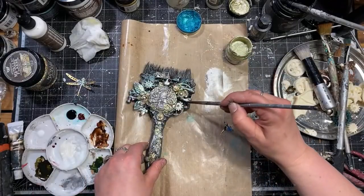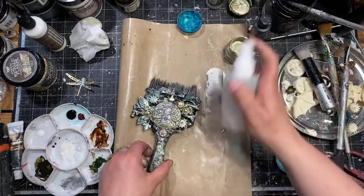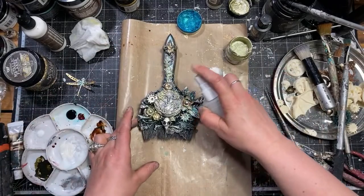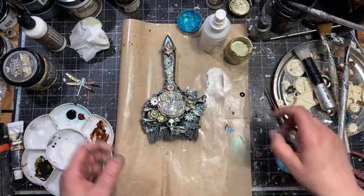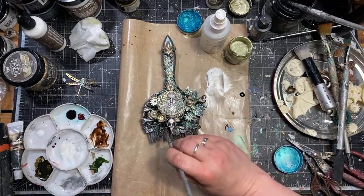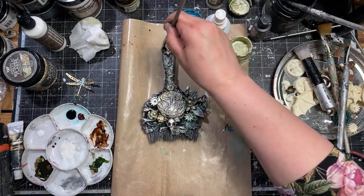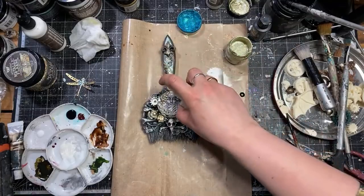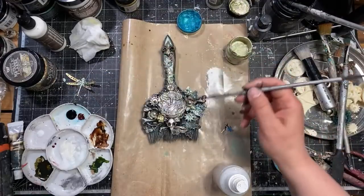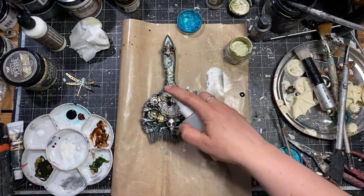Again, it doesn't have to be precise. We can always add water. So the water is going to make it look more natural. See, this is the way to get more of the dimensional look in the places we need it. Don't be afraid, it's going to be all fine.